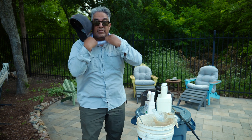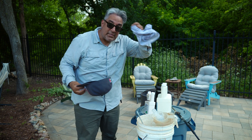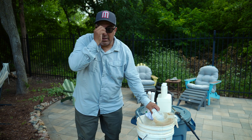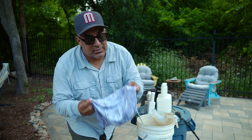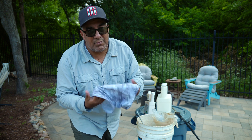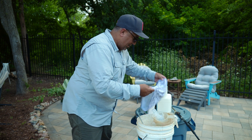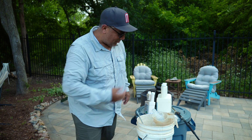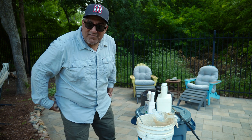Let me take this thing off. I'm glad I looked at the viewer - I could see that I was wearing this. I'm not wearing this because I'm trying to make a fashion statement. I'm just trying to be better about keeping the sun off my skin. Besides, I look like Thurston Howell III from Gilligan's Island when I wear that thing, so I don't want you guys making fun of me for that.